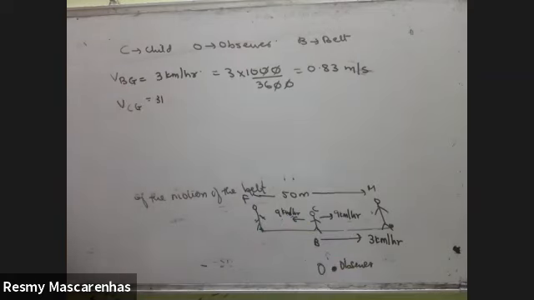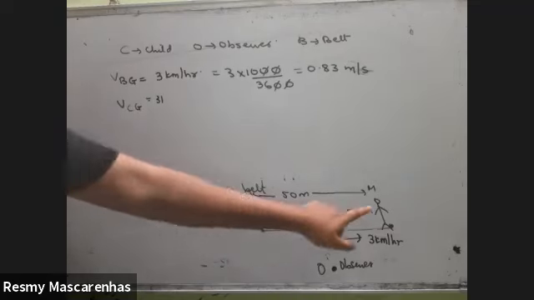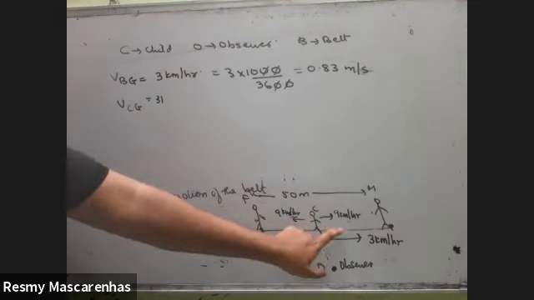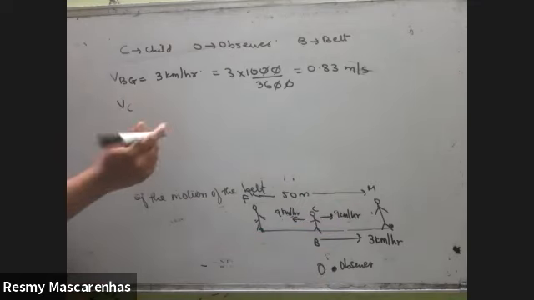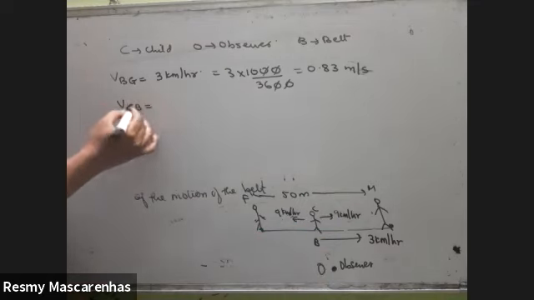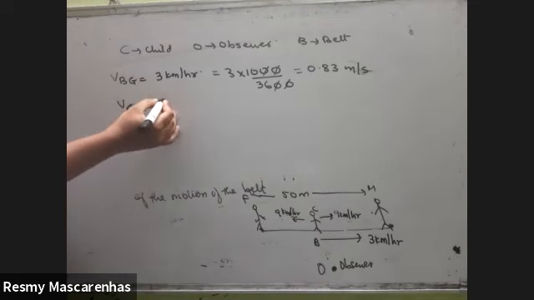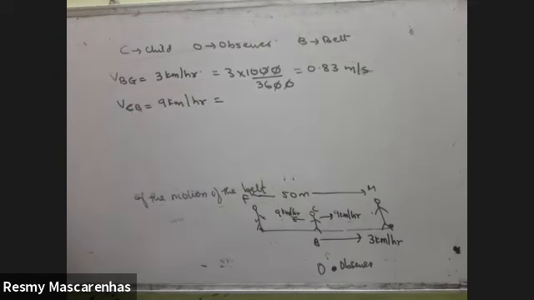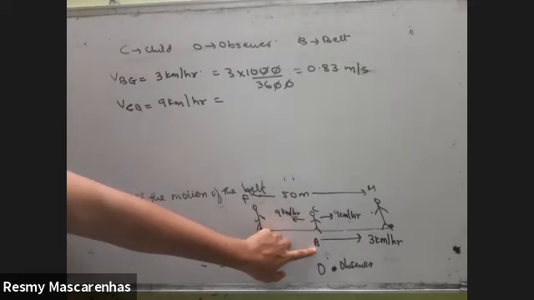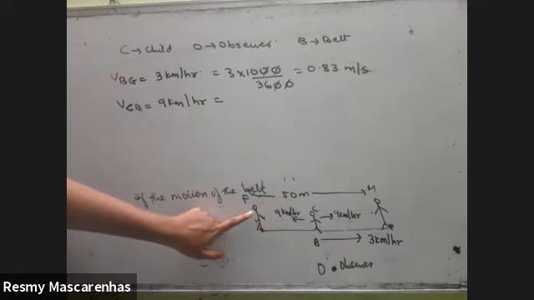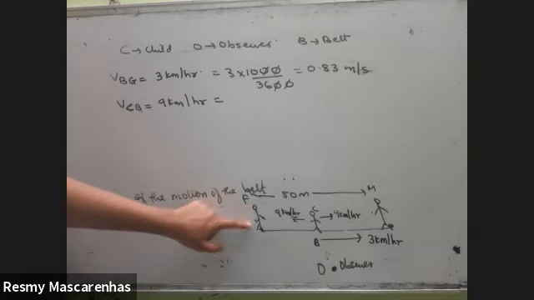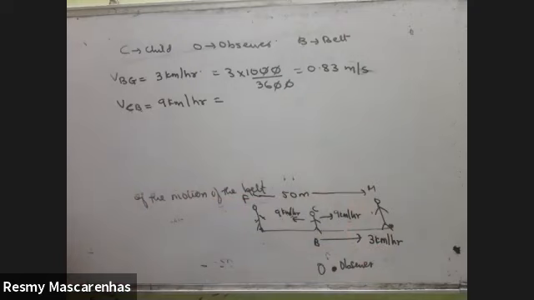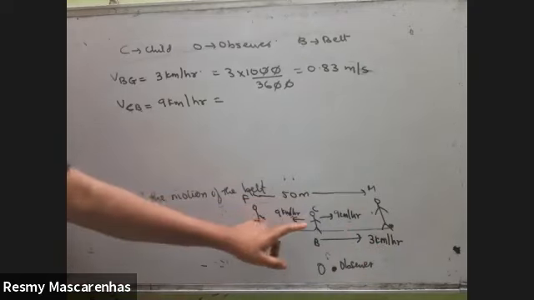But in the previous problems, we have seen that whenever it is not fixed, whenever it is moving, it is always with respect to the belt. So with respect to the belt, child with respect to belt is 9 kilometers per hour. If it was fixed, then straight away, if you ask what is the velocity of the father, definitely it is 3 kilometers because he's fixed, he's not moving. Same way of the mother is also 3 kilometers per hour. But of the child, he himself is having his own speed, so that is with reference to the belt.